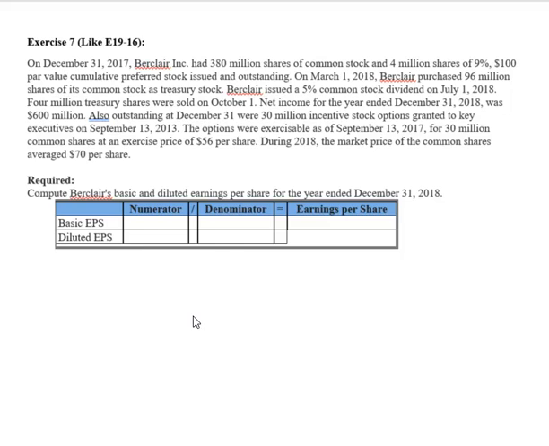Let's review basic earnings per share and then get into what diluted earnings per share means. Well, let's first do a definition. You already know what basic EPS is. Now let's talk about diluted. Why do we have to take into account or create a number called diluted earnings per share?